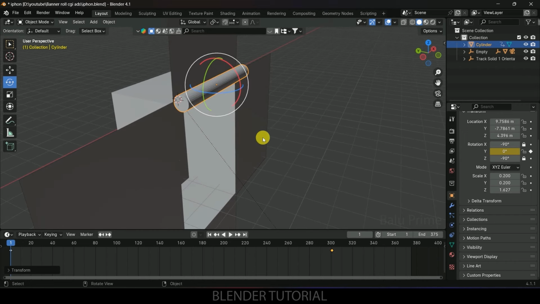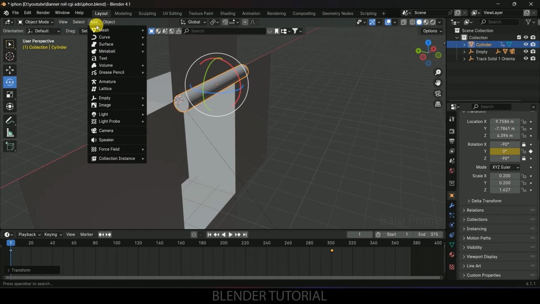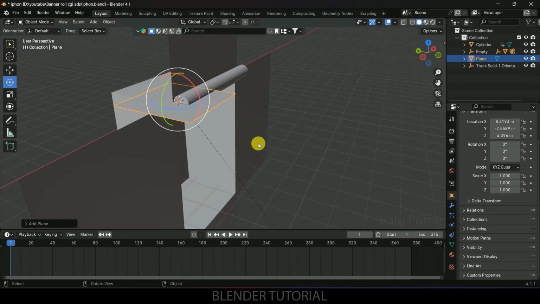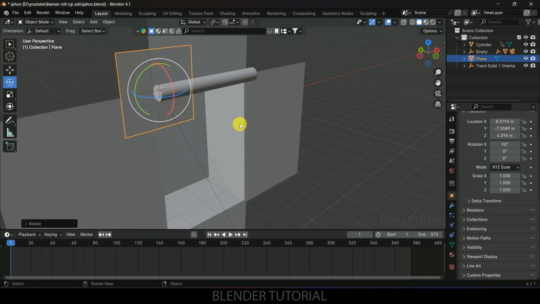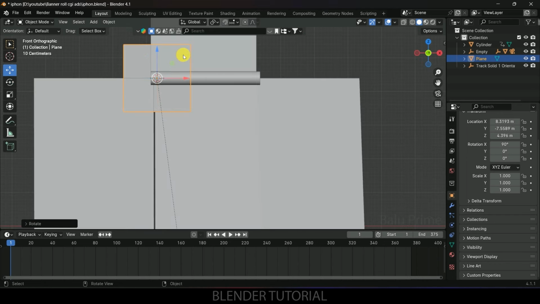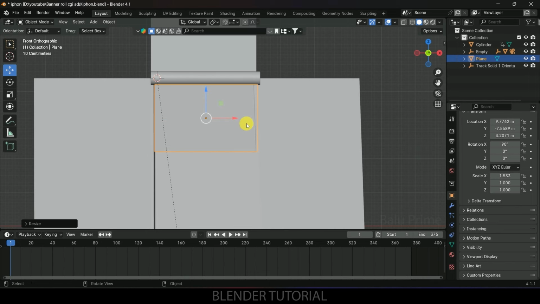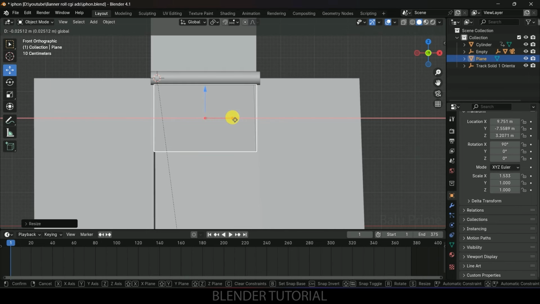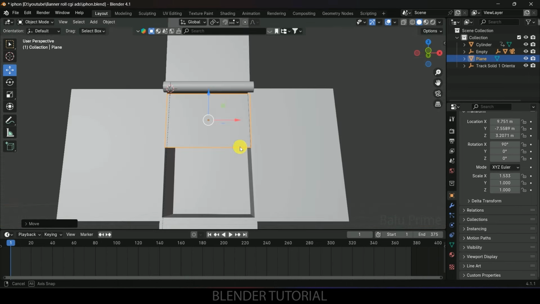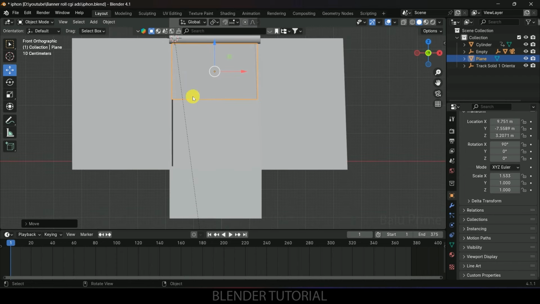So for that cloth we will be using a plane. So go to this Add once again, Mesh, select a plane here. Now R X 90. So we got a plane. So press 1 for front view and let's place the plane here just below the cylinder. Now press S, X and increase the scaling on the X-axis up to this much, I think. Yeah. Now let's increase the scaling on the Z-axis.